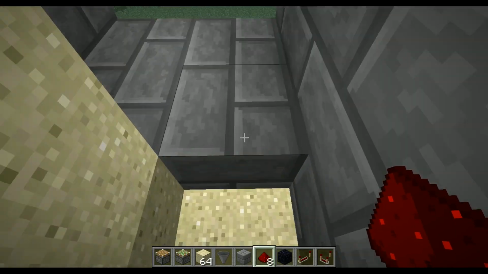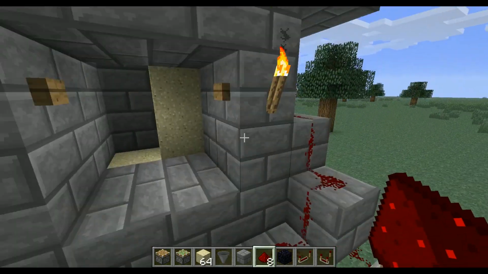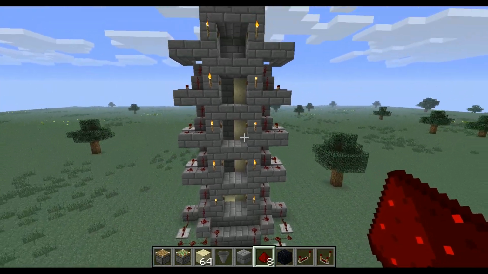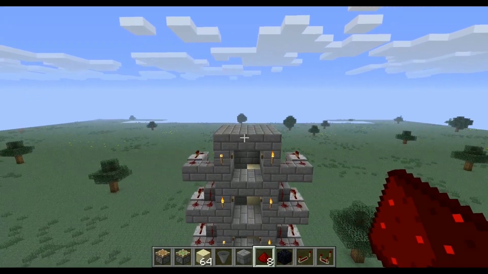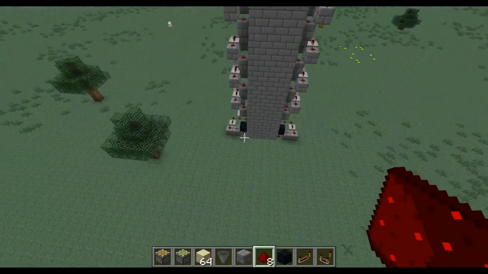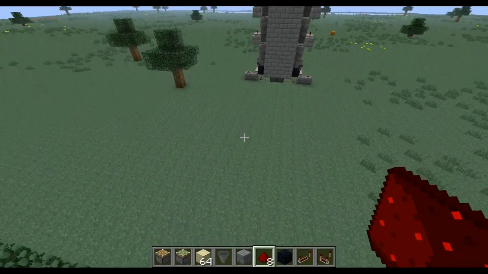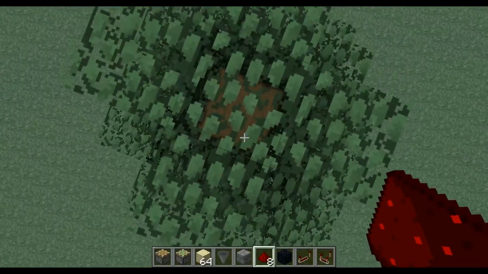And I'm going to show you how to build this. This is a 5-story elevator too, so there's going to be 5 floors in this. And I'll show you how to build it. We'll just kind of come over here. We'll get rid of this tree first.